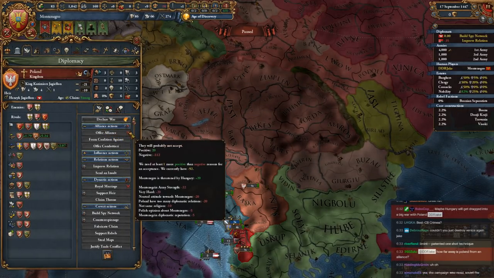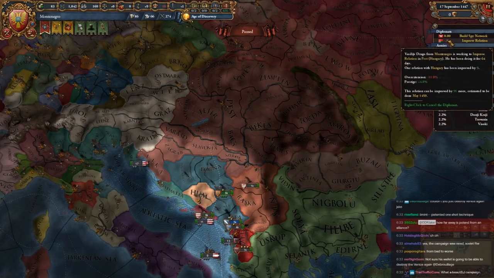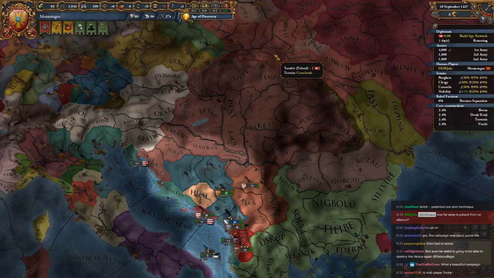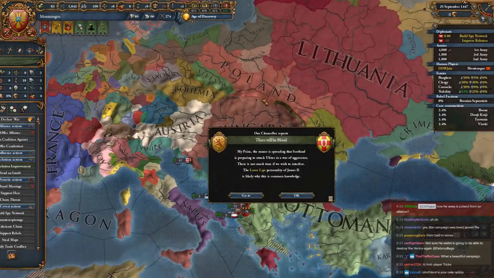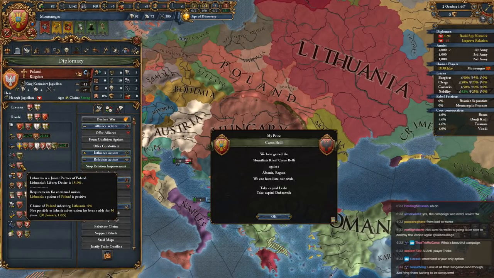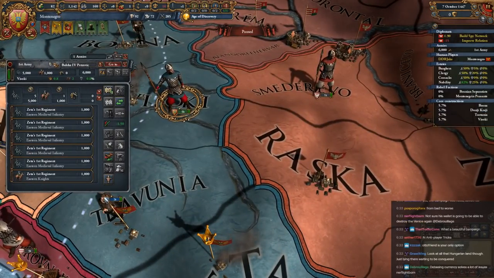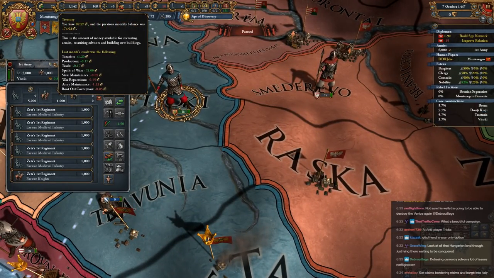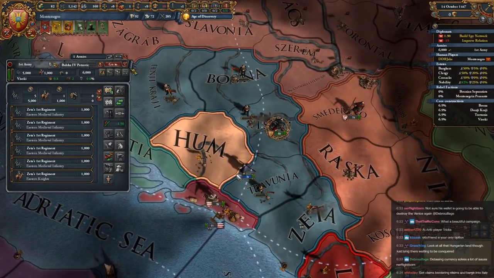Hey, Poland, I'm in trouble. Yes, I am threatened by Hungary. Could you help me on that front, please? Hungary won't ever like me because of that, but Poland could save me. And Poland said we need a Lithuanian personal union, so they went for it. Okay, thanks to that, I am drowning in dosh. Except I'm still eating a deficit. That's just the way the world goes sometimes.